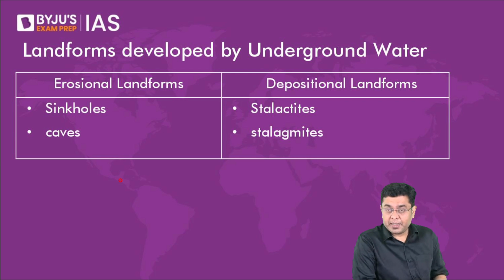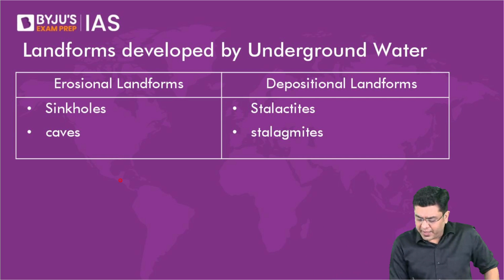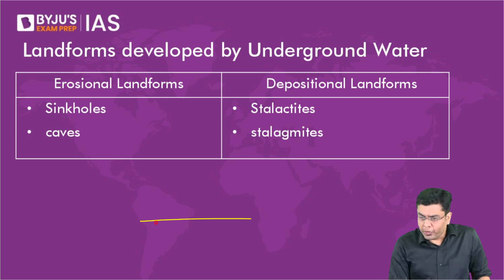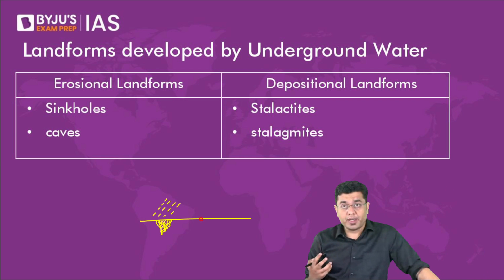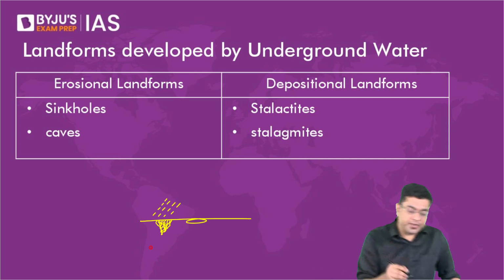So how is it that these are created? Basically, think about it. If this is a landmass, a landform, let's suppose all of that is rich in limestone. All the water which is available will start percolating. It will start dissolving materials in a kind of capillary manner. And eventually, the entire region will experience dissolution. And what you have is the creation of a cavity-like structure. That is a sinkhole.